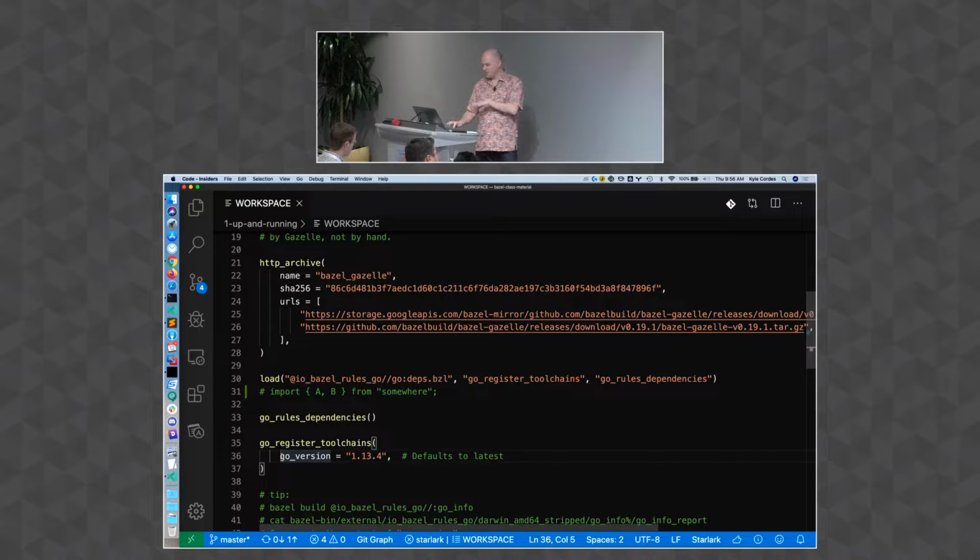But nonetheless, even if I had version skew or my version was somehow broken or contaminated, I'm configuring Bazel to use its copy of the Go compiler nailed down to this version. So this is really great. This means that you're not going to log into a CI machine and make sure by hand it has the right version of Go on it. You're going to nail it down.